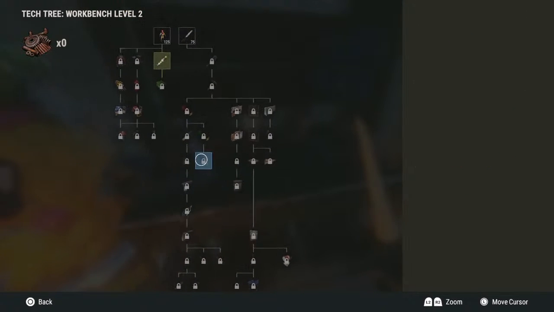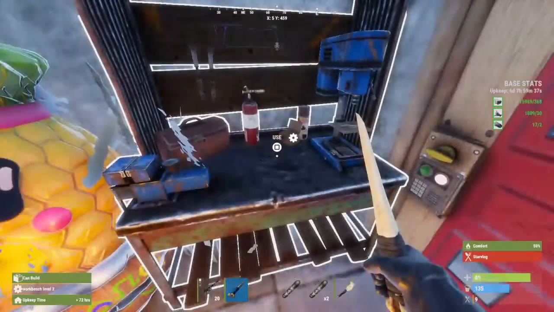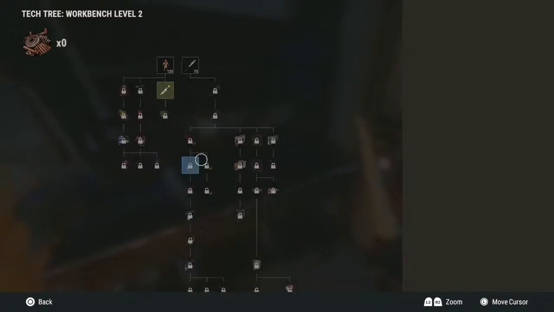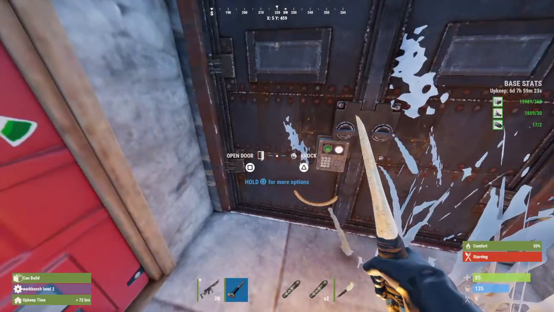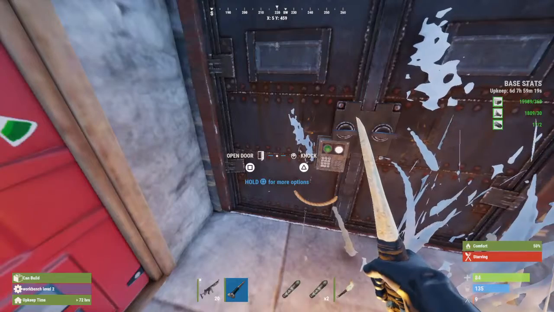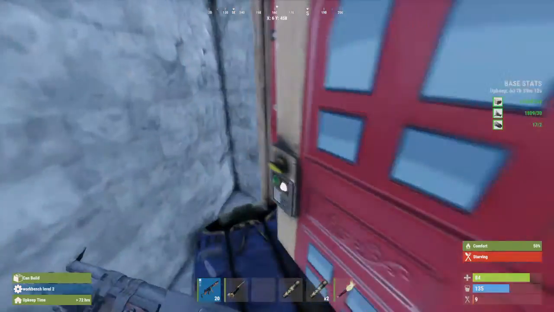See, I have not gotten a garage door down since I've got this new skin, and I can't even show it. But it's this Viking skin. I could show it if I leave. Probably being door camped now.